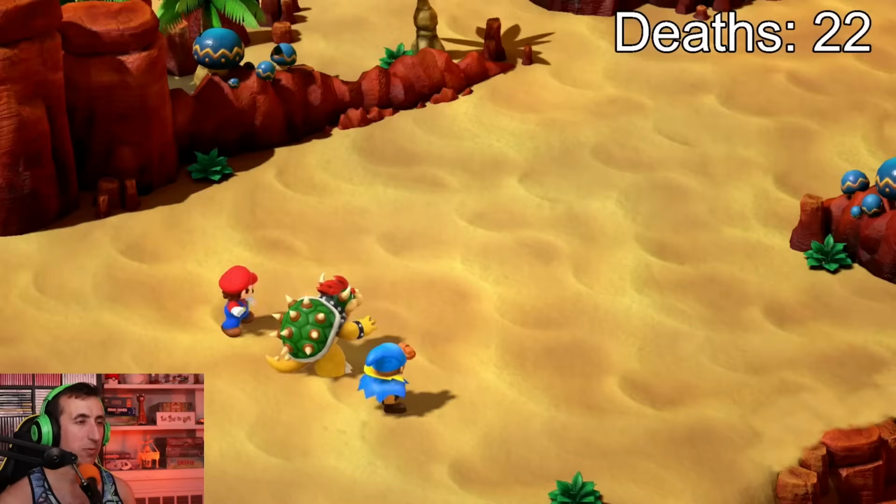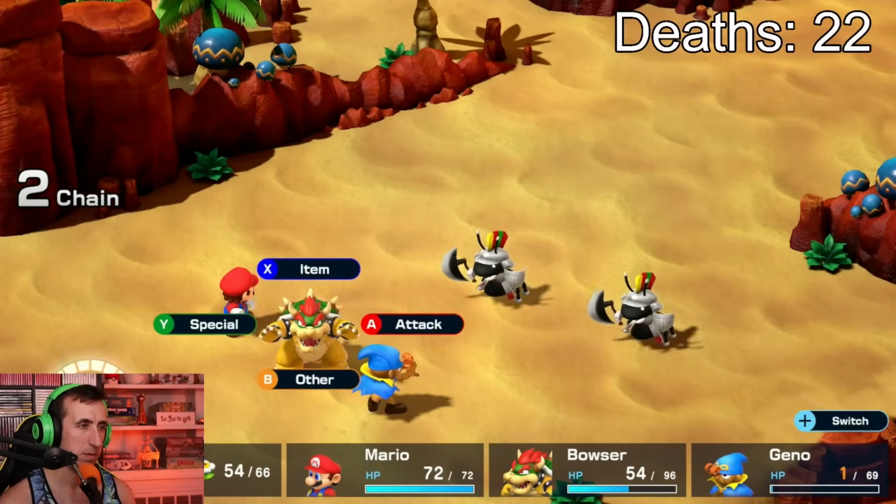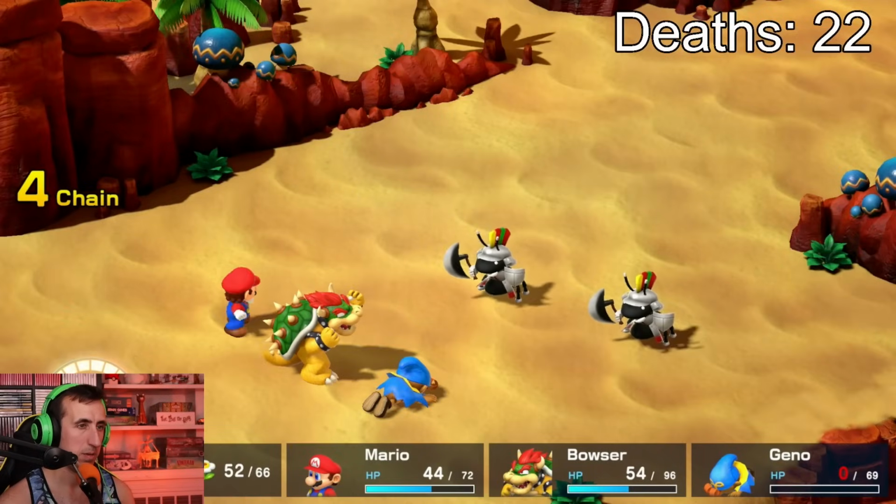But fortunately, autosave makes my day a lot better, and the second time I fight this group, I revert to standard tactics to take them out.